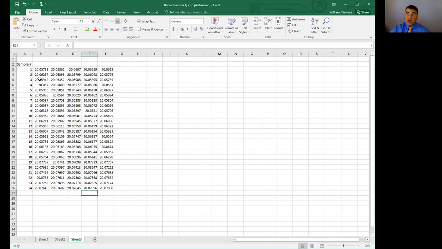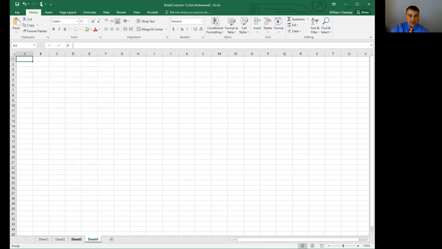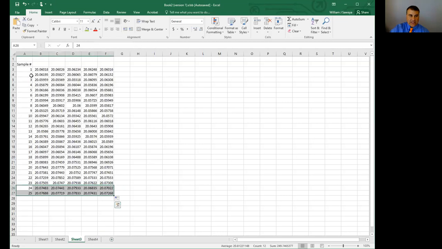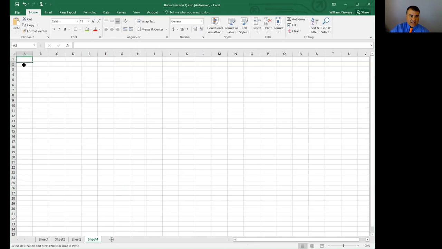And if I had more samples, if I collect data for more days, I would just append that data to the bottom here. Oh, it looks like I only have 24. I said 25, so I'll just create a 25th one. I'll show you later maybe how I created this data, but it's set up so it changes dynamically. So we're going to cut and paste it into this new spreadsheet.